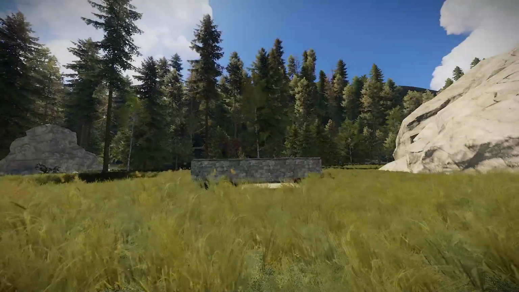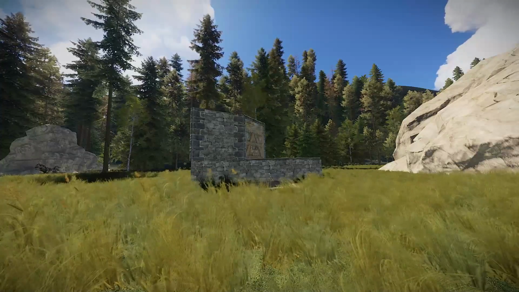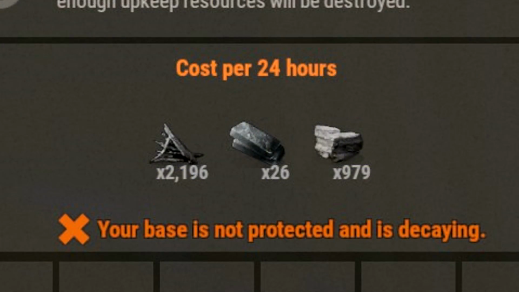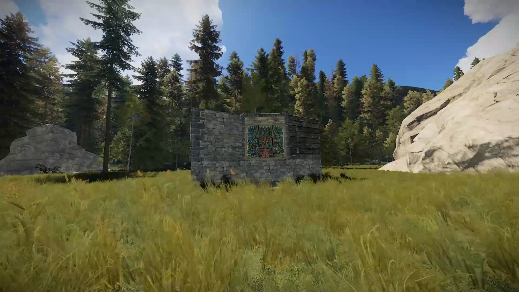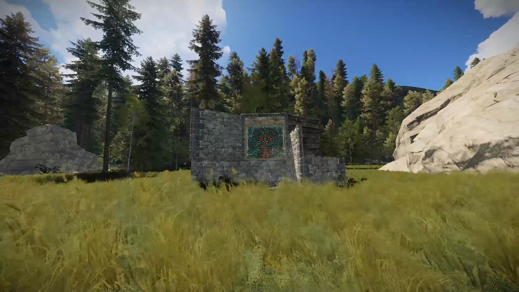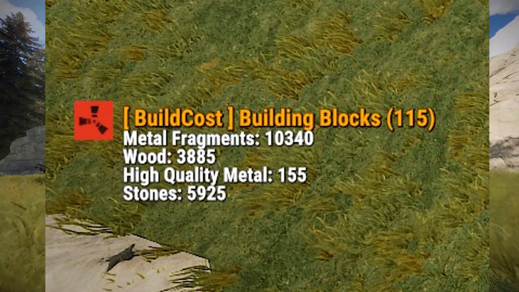Alright, before we get into this build, let's break down some numbers for you. This rust bunker base design costs about 2200 metal, 26 high qual, and 979 stone to upkeep daily. That's only 4 metal nodes, 1 monument run, and less than 1 stone node to upkeep daily. The build cost minus deployables is 10,340 metal frags, 155 high qual, and about 6k stone.